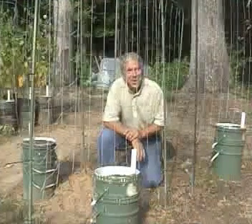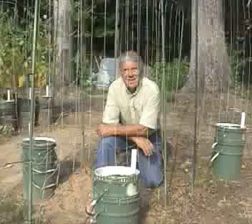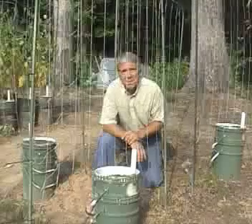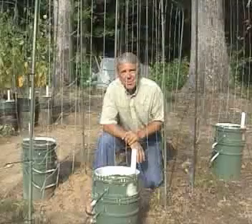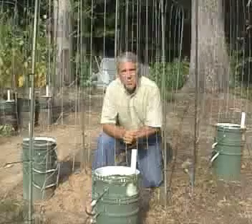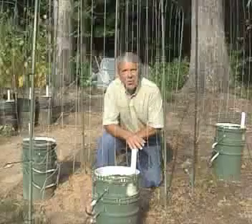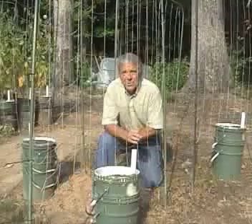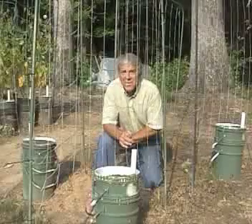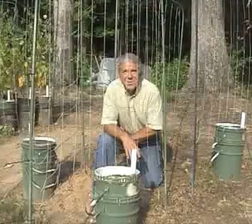Remember my cucumbers? This is all that's left of my cucumbers right now — empty buckets. The cucumber plants got a really bad case of powdery mildew. Frankly, so did most of my yellow squash and my zucchini. What I've done is I've taken a gallon of water, put in a tablespoon of baking soda and a tablespoon of dishwashing liquid, shaken that up, and on the squash and cucumbers I have left, I've just been spraying that on as a foliar spray. I'm trying it — maybe it'll work, maybe it won't. I'd love for some of you experienced gardeners, if you've got a really good remedy for powdery mildew on cucumbers and squash plants — something you've actually used and it's worked for you — please post it in the comments section.